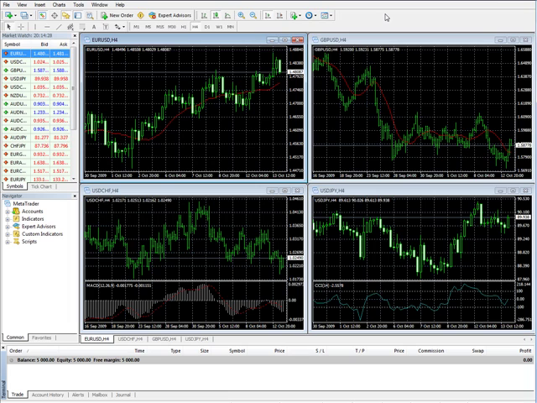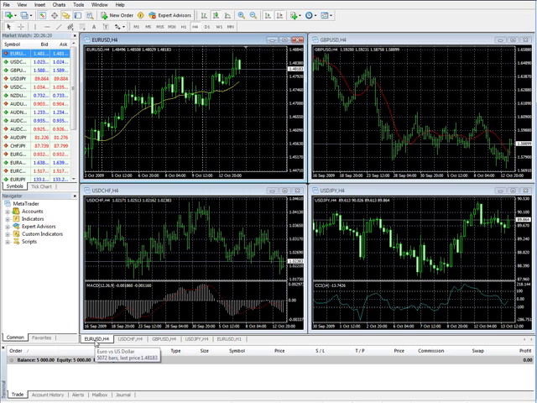We are going to learn more about MetaTrader. This is the default screen that comes up in MetaTrader with 4 different currency pairs: euro dollar, US dollar; Great British Pound, US dollar; Swiss franc, US dollar; and Japanese yen. You can click on these and it'll highlight the particular one you're interested in. You can click on each of these and you can see the highlights change here as well.